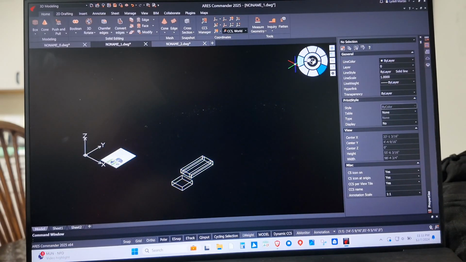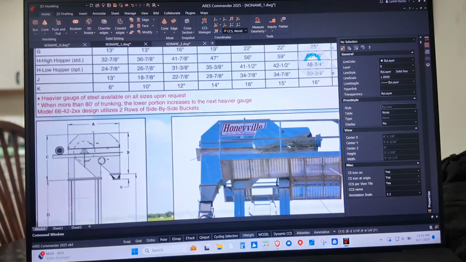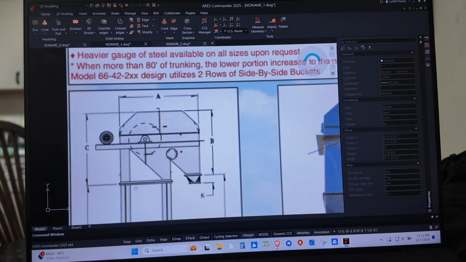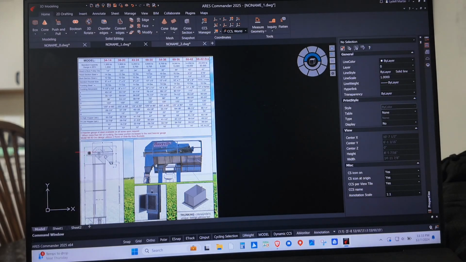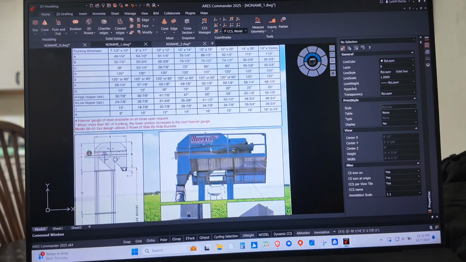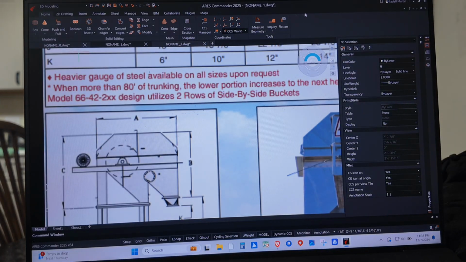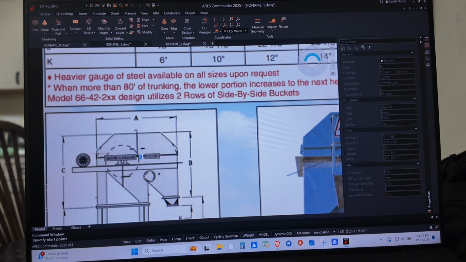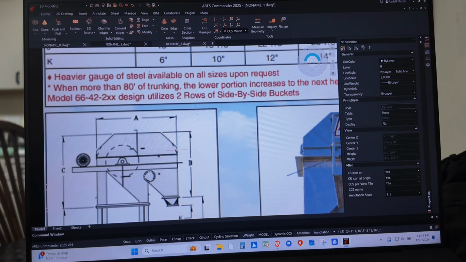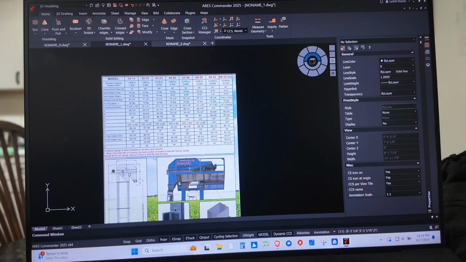Now we need to build the elevator head. Now, where is A? So this is a little bit of a hat trick, and it just depends how much detail you want to get into. So A is 36 inches. So if we go over here and we go to measure distance, and we measure this, it says 11 inches, and this says that drawing should be 36 inches.